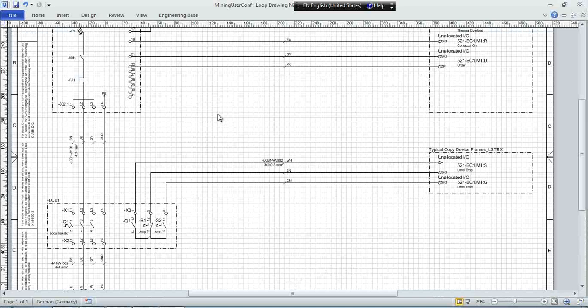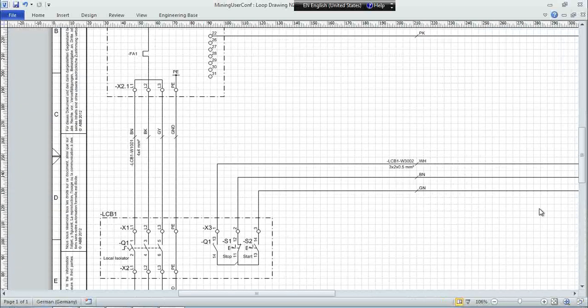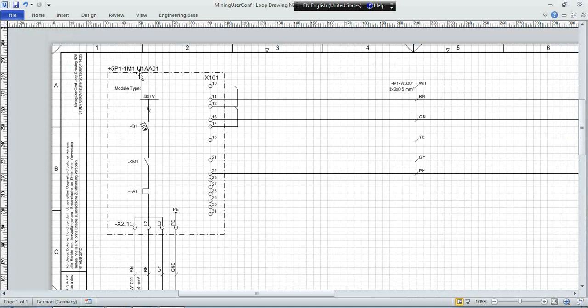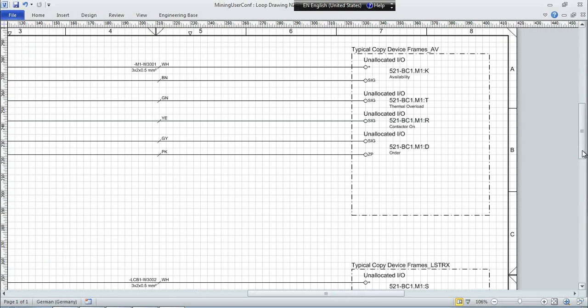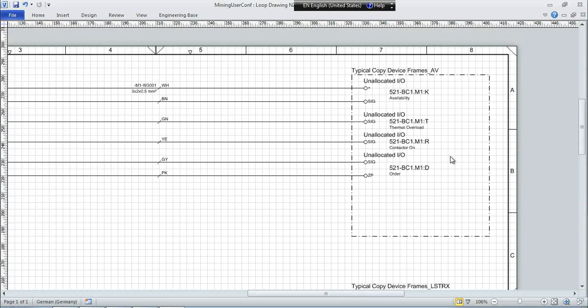All the information is taken over from my Excel sheet into the drawing, such as the name of the motor control cubicle, the size of the motor, like 15 kilowatt, and all the signals are placed, but currently the signals are not allocated. You can see all the signals are not yet allocated to an I/O channel.